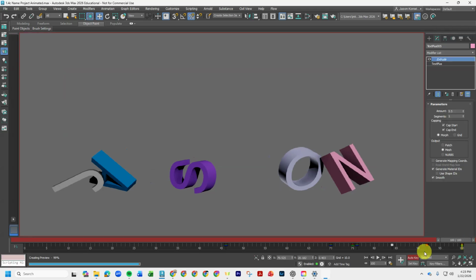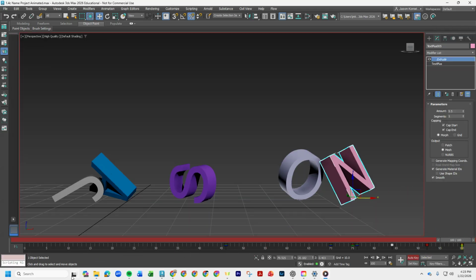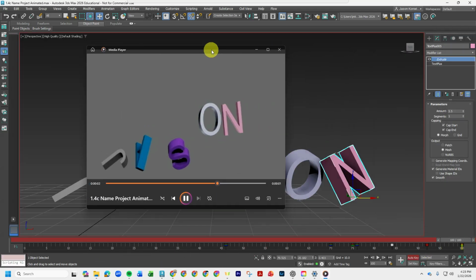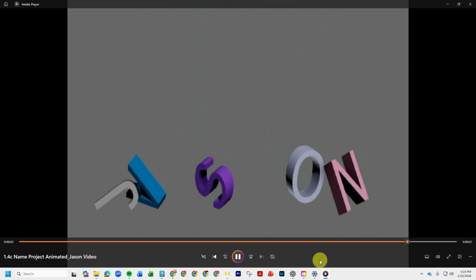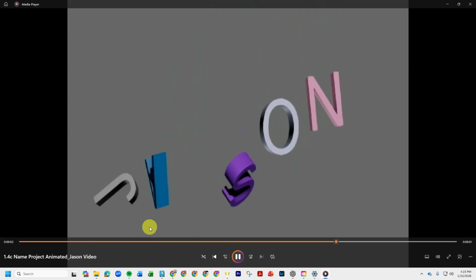And it's still not done. All right. And it spit out a little video and it showed me over here on media player what it's going to do. So the natural settings are, it's going to bounce. Now, if you notice, the grid is gone. It didn't save that. So if you want to have that bounce off the bottom of your screen instead of the grid that I had in the middle, you can adjust that. For this quick assignment to give us a feel for it, we're going to turn it in like this.